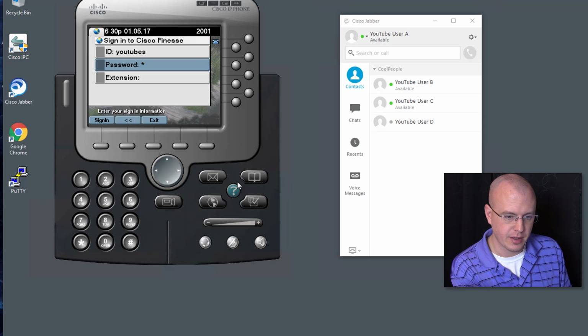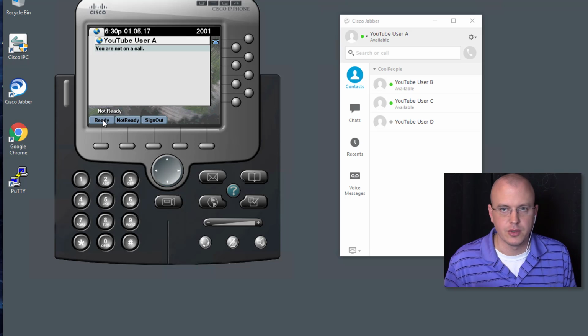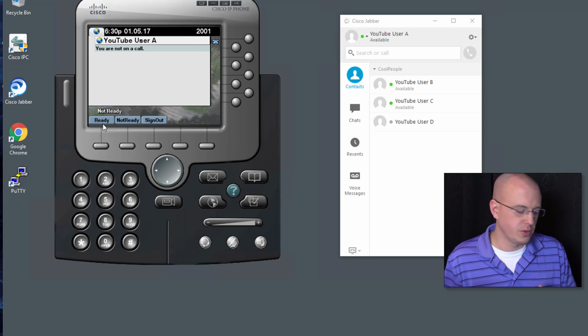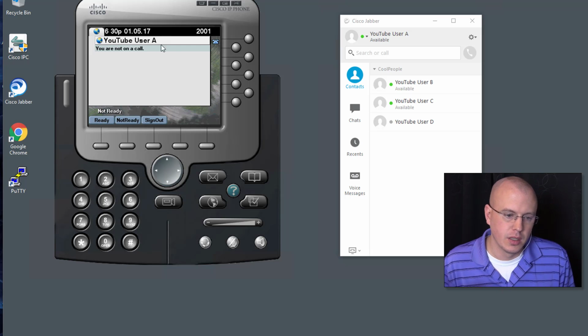With the password of FR and then the 3s, I'd have to tab over, so make sure it's 3 lab exclamation point extension 2001. Now I should be able to sign in as normal. So what I was doing is I was typing in the FR33 real quick, which ended up being DD instead.